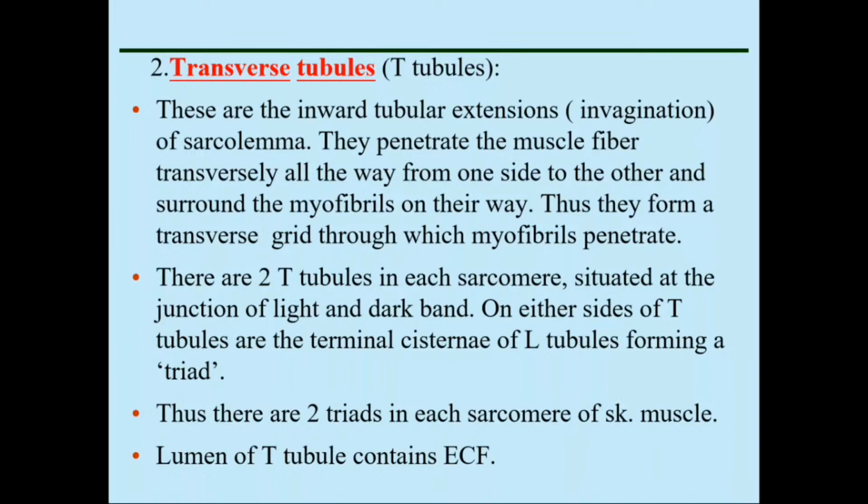So the transverse tubules or the T tubules are the inward tubular extensions or invaginations of the sarcolemma, that is the cell membrane of the muscle. These T tubules penetrate the muscle fiber transversely all the way from one side of the muscle fiber to the other and surround the myofibrils on their way. Thus they form a transverse grid through which myofibrils penetrate.